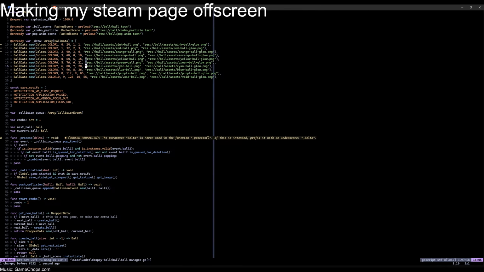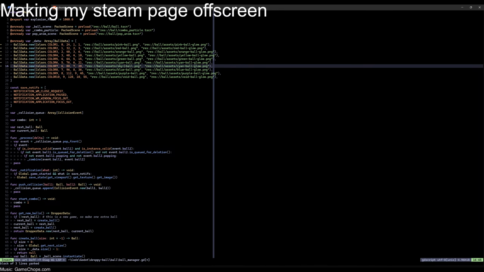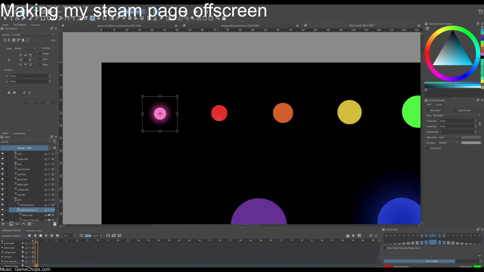There's a cyan and a sky blue. Make this. This, paste, and then this one will just be sky. That's what it's going to look like now. Okay.